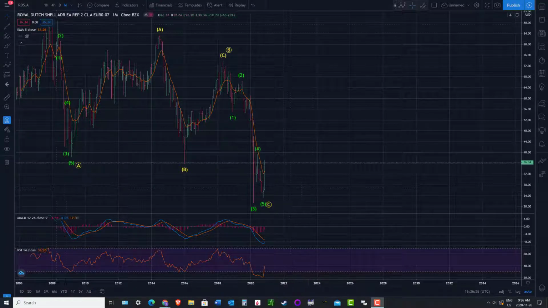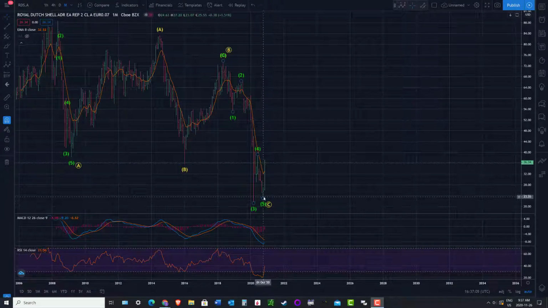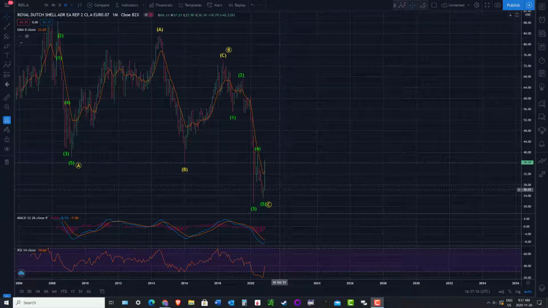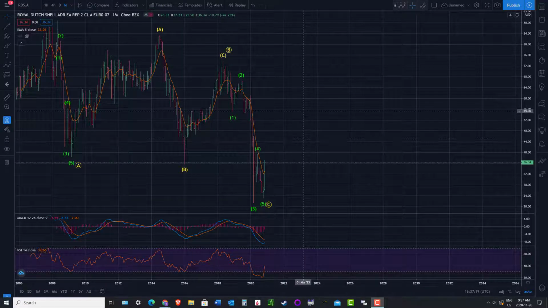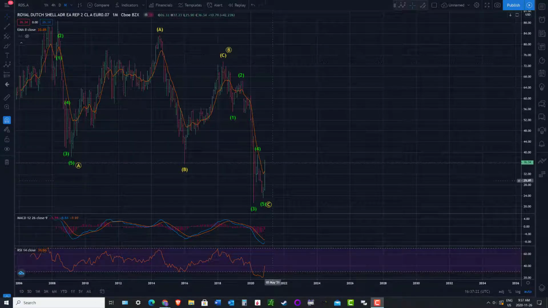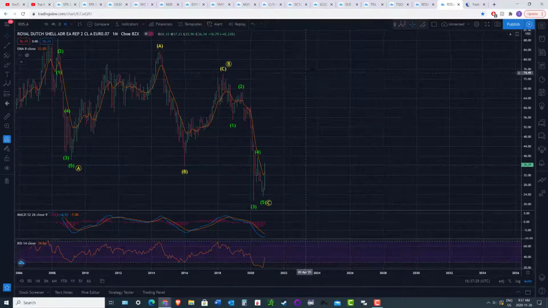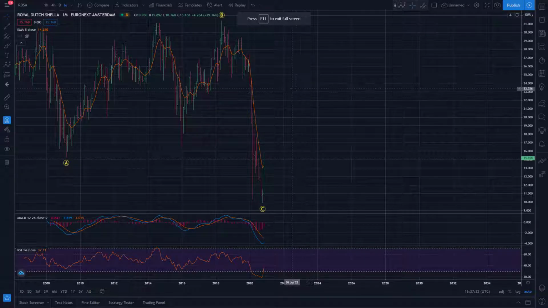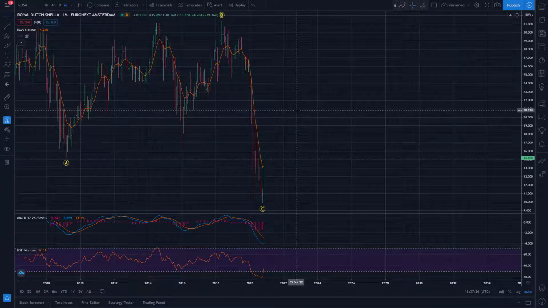Okay, so on this US dollar denominated chart, you have to basically say that this is a truncated C wave, a truncated wave 5 of C, whereas we didn't make a new low below that March low. And normally truncations are rare, so you don't want to say that there's a truncation unless you have a good reason to. But in this case, I think it might be a bit of a currency thing too. So okay, we got a truncation here on the US dollar denominated chart, but if we go over just quickly to the euro denominated one, and this is RDSA, the European listed one.